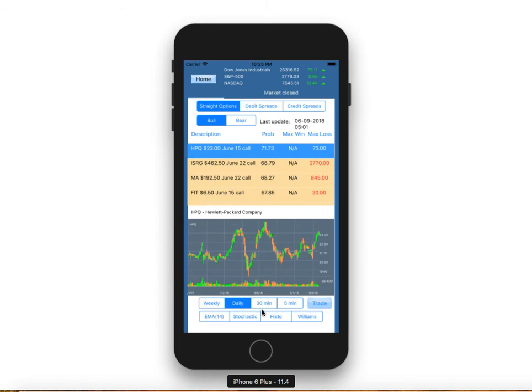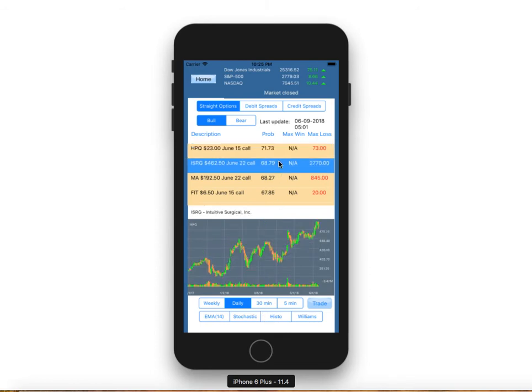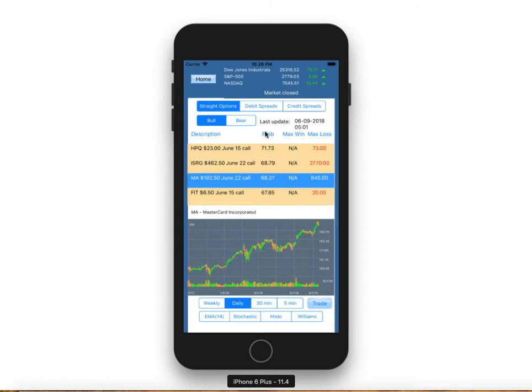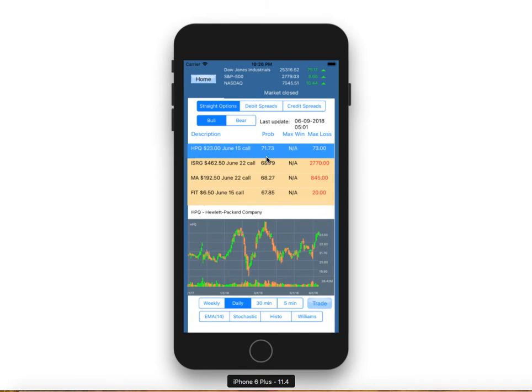And the best ones are in this list. And by default, they're sorted by probability. It's telling us that this one has a 71% probability of having a win. And I'm looking at straight options. Now, 71% is pretty good because if you win half of those, you'll make money. But don't forget though, don't look at this as a guaranteed winner, because 71% means there's a 30% probability that it will lose. So don't forget that. But this gives you a guideline.